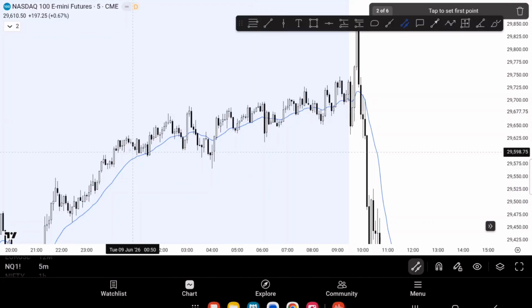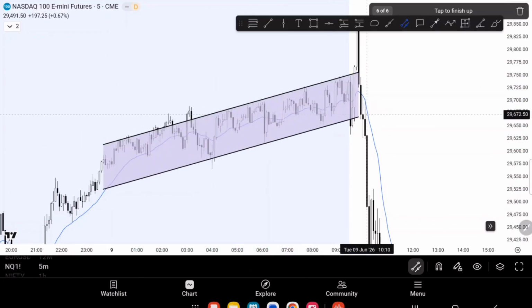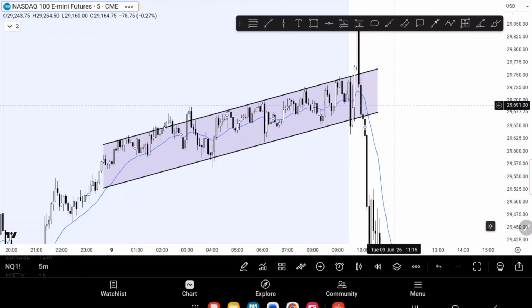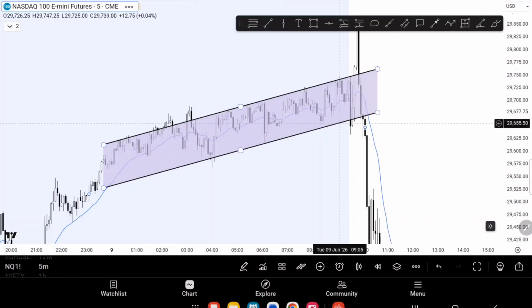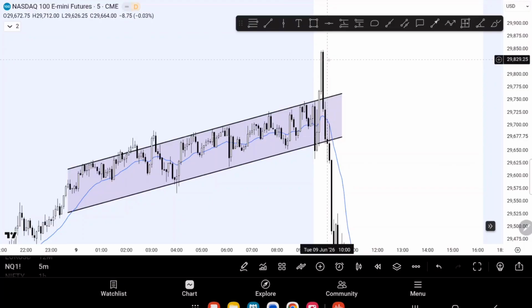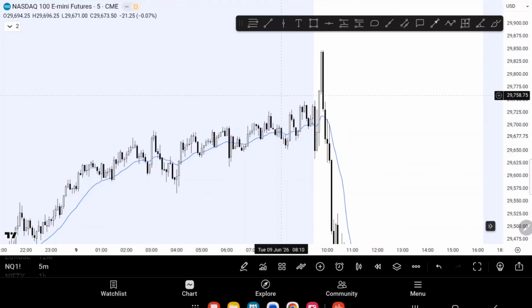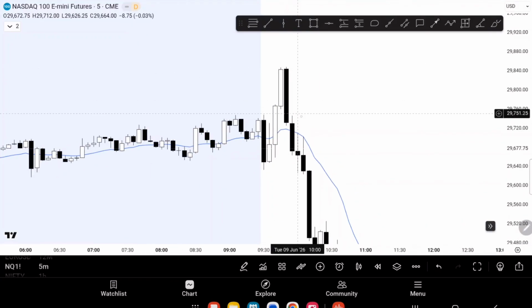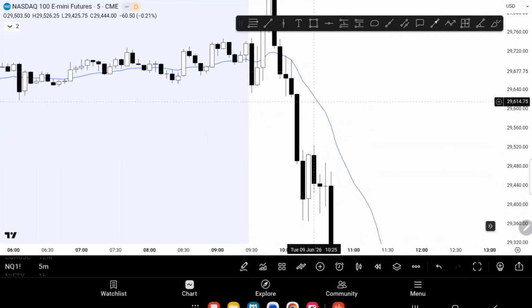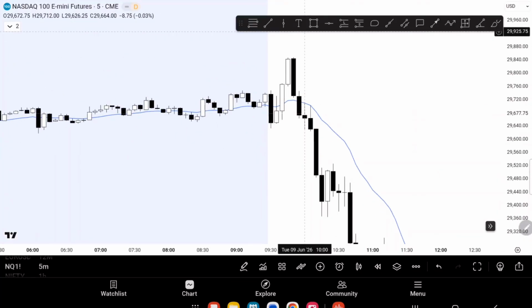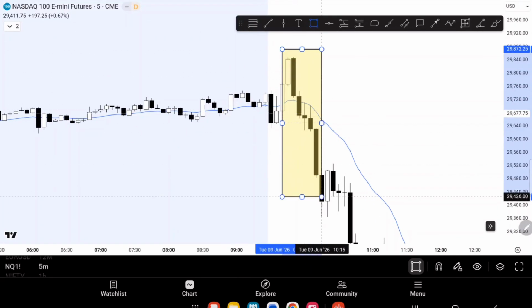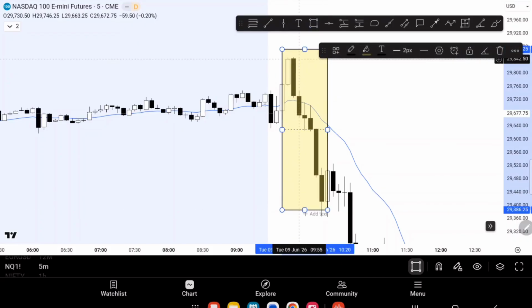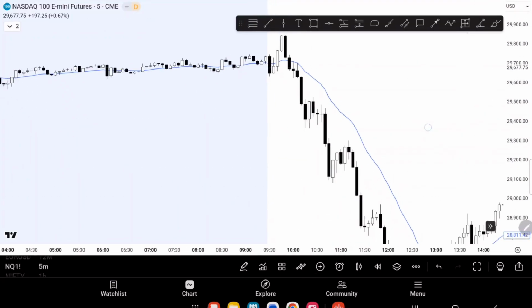As we discussed before, a channel is anywhere where there are two parallel lines and price travels within them. Price breaks out, fails the breakout, but forget the channel right now. You can see this is the breakout mode. Price comes down, highs get swept, comes up, highs get swept. This is the first time the high is swept, so here the breakout mode ends. But this shows that the trend is strong enough for the sellers to completely take control of the market and move it in their direction, and there is a heavy possibility that there will be some second leg.